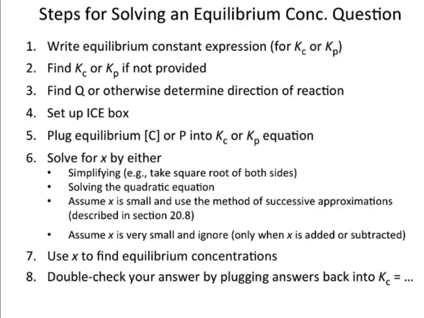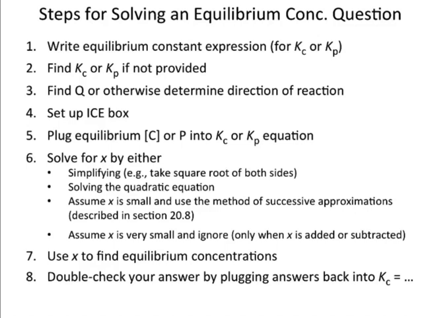Okay, let me get generic on you. How do you do this the meta version? First, you write the expression, what is Kc? This also works very well with Kp, so you can do it with pressure. Maybe you have to find what the equilibrium constant is. Maybe it's a two-step problem where in the first one you have to find it, then in the second step you use it. Hopefully it's provided. That makes it a little easier.